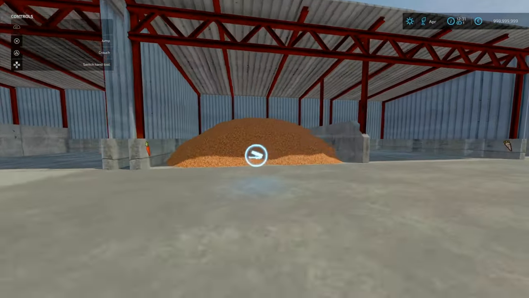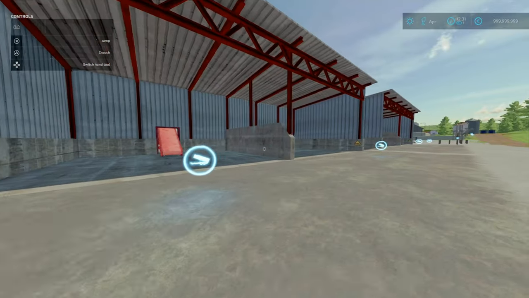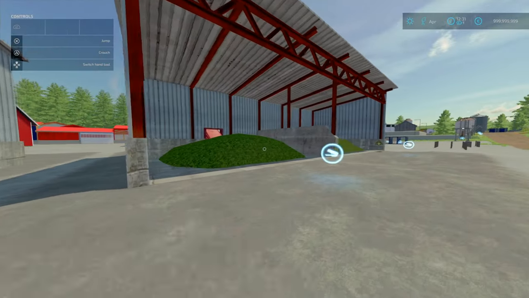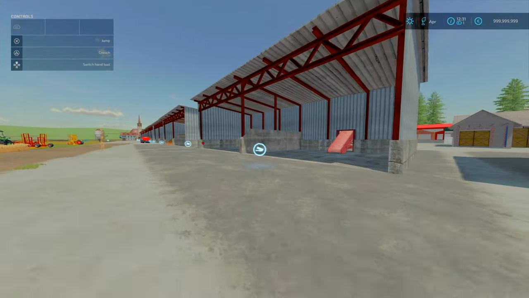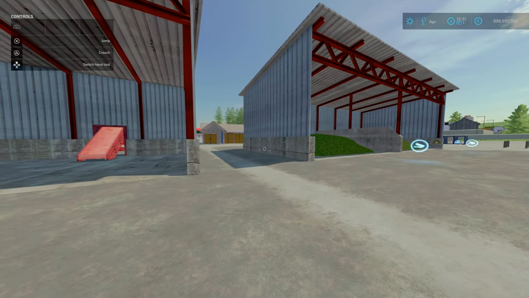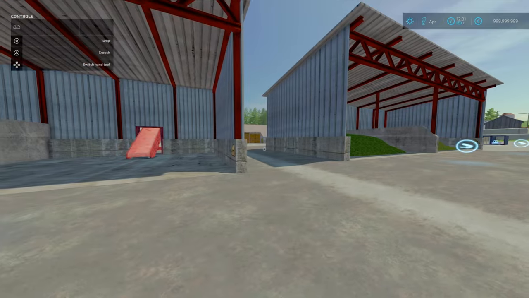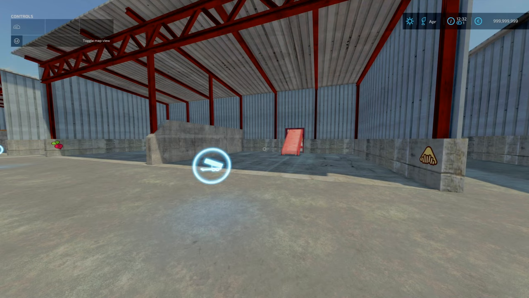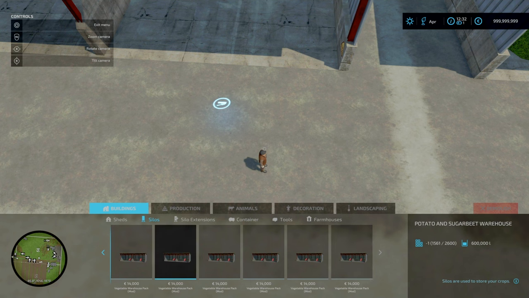Next. Now we've got something quite interesting. We got the Vegetable Warehouse Pack. This is by Vanquish A1. 2.13 megabytes of download. Slot count for all these are 5 slots, and essentially these are separate buildings that you can store a variety of products. So you've got potatoes and sugar beet, lime and manure, sugar cane and sugar cut, forage and silage, grapes and olives, grass and hay, carrots and parsnip, and lastly the beetroot and sugar warehouse. Cost 14,000 to place initially, and it can be found under buildings, under silos.